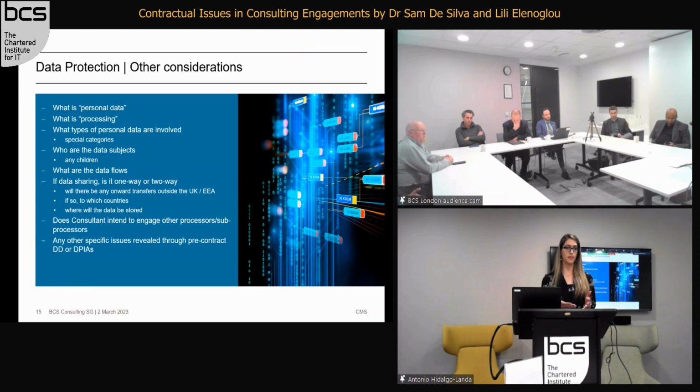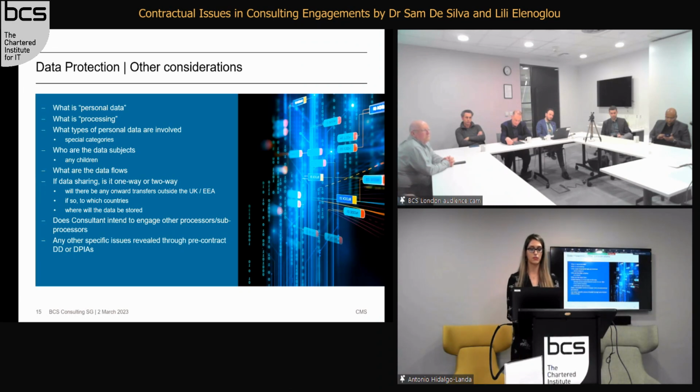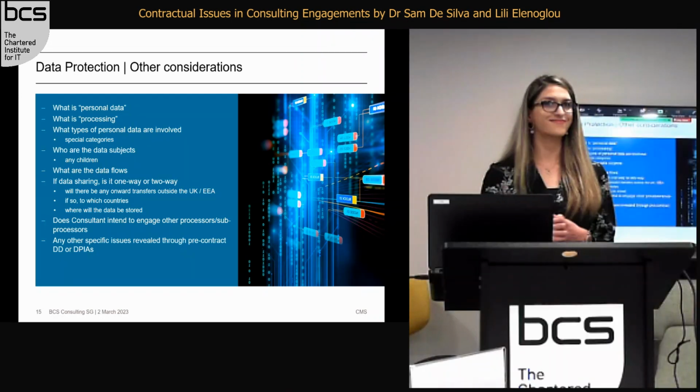Then we have other rules that come into play when we have an international data transfer. So if the data is, as you said, hosted, for example, in a data center in India, this might qualify as a restricted transfer, and we'll touch upon this later on in the presentation because we need to have additional things in the contract. I know that this doesn't fully answer the question, but I will cover it later on and then we can discuss again. Great.